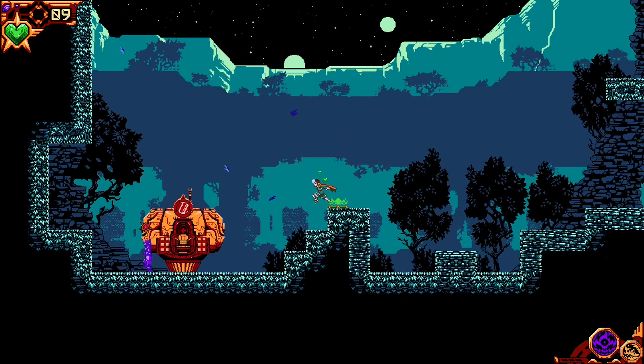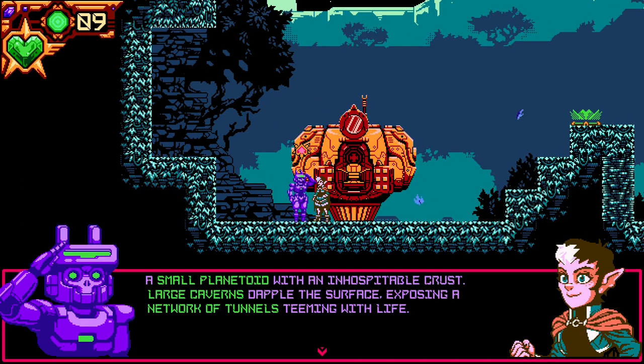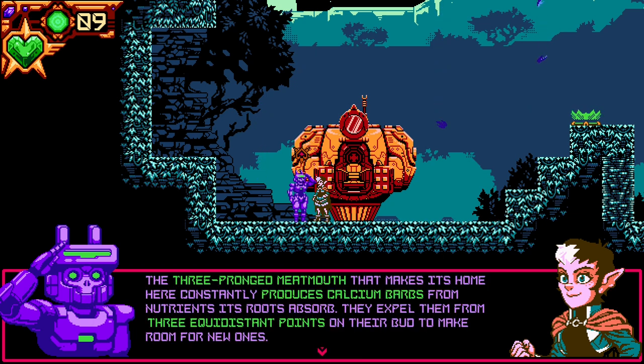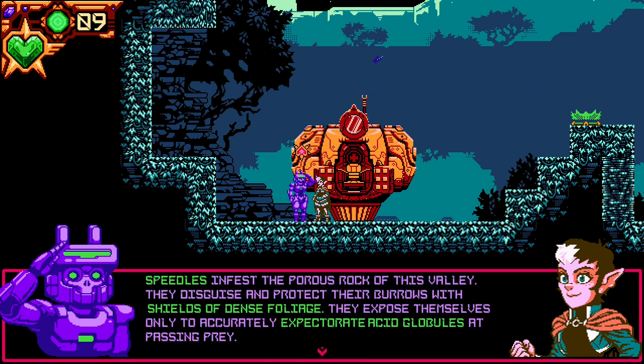Okay. Oh, it wants me to set a respawn point. Okay. What's up? Welcome to base. Look, cool. Let's see. 3-pronged metamouth that makes its home here. Calcium barbs. Okay, so we can move that local flora and fauna.